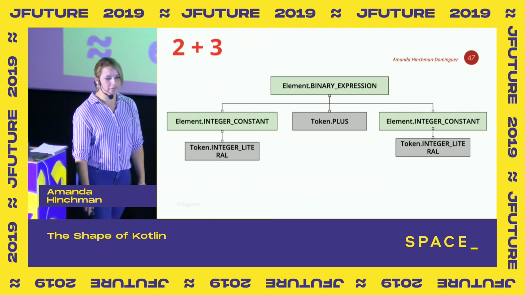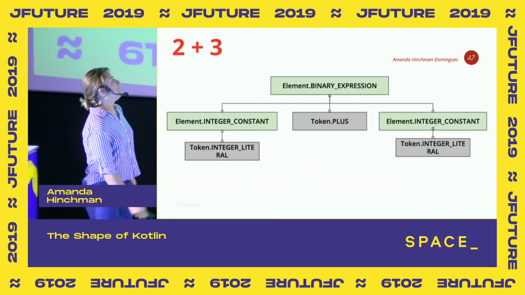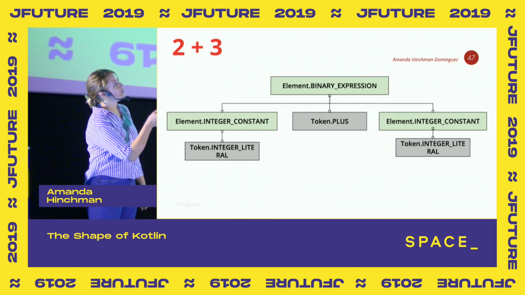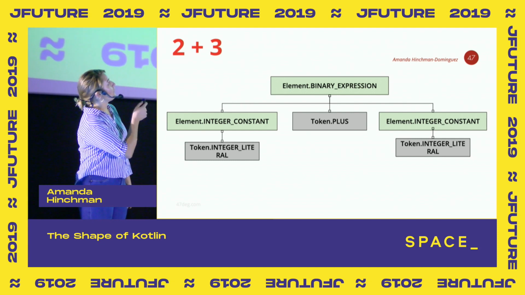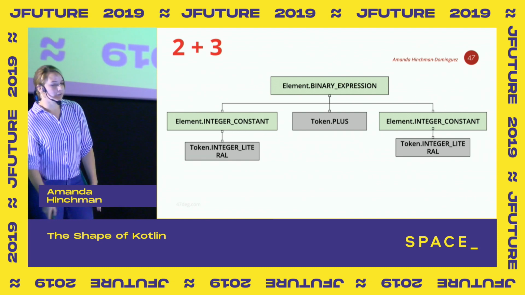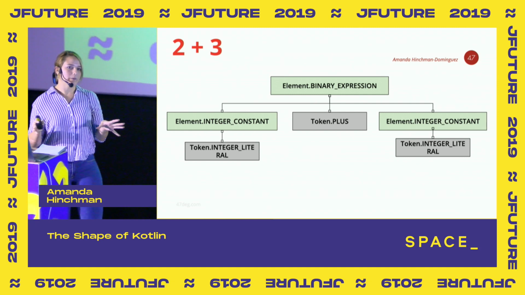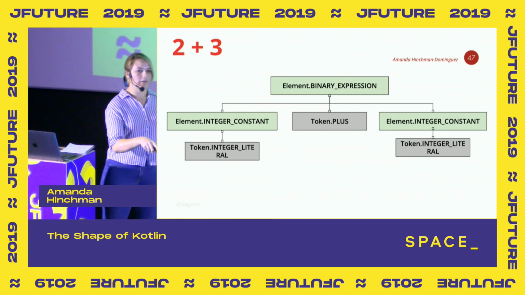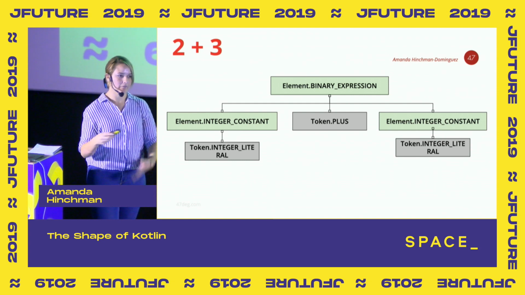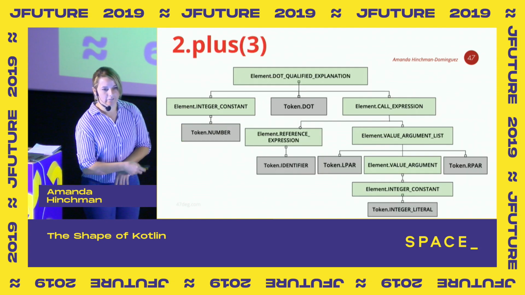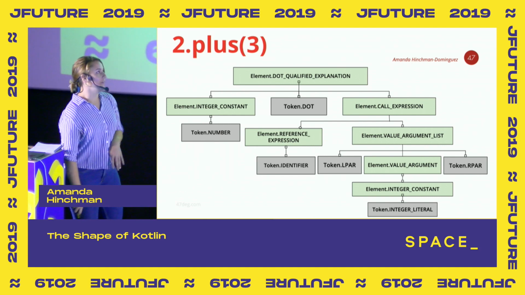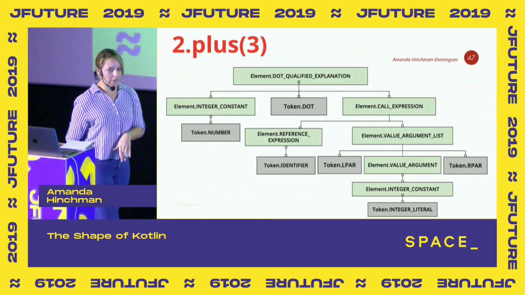What do I mean by it tells us the shape of the code that the user writes? Well, it's possible for a user to write 2 + 3, and the result is that you would have the larger fragment on top, and then you always end with these tokens at the bottom. The reason I emphasize that is because it's possible to write something that evaluates to the same thing, but the AST comes out as a different shape. So for example, you have 2 + 3, it does the same thing, but you have a much more complicated syntax tree.